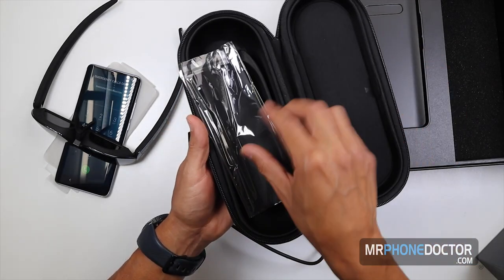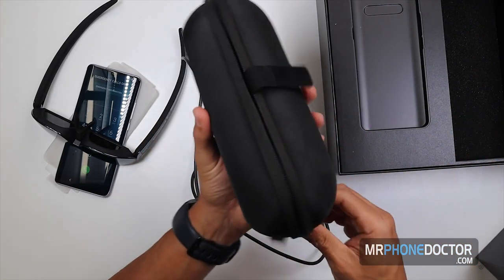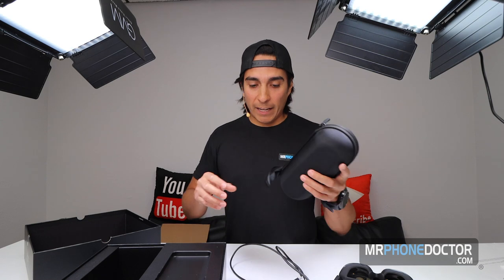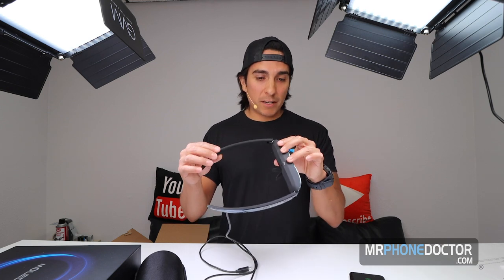That's it — there's a nice little travel case and a cleaning cloth here, really sturdy. This case will not crush or bend, which is nice because you don't want to damage your headset. I'm a fan — I might have to buy one. Yeah, right, then I won't work — I'll be sitting in the back room with my glasses on! Let's go ahead and give this a test drive. I'm really interested to see how well these perform. We have one that's already open and set up, so I'll set this one aside and bring in the model we're going to use.